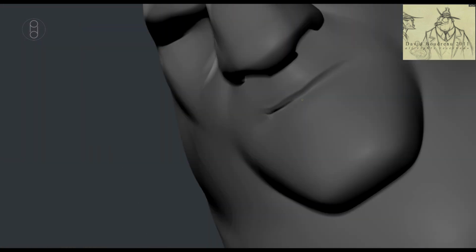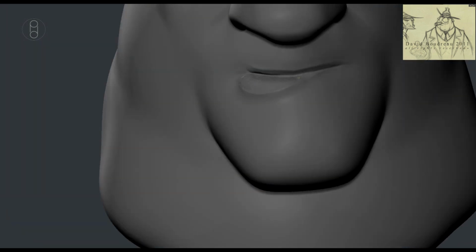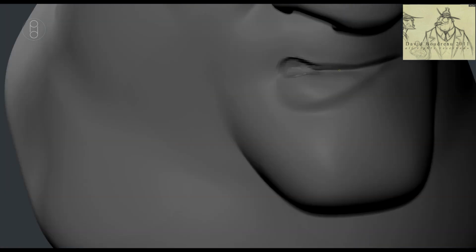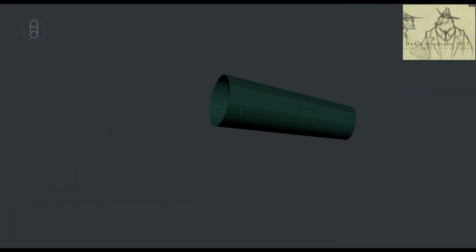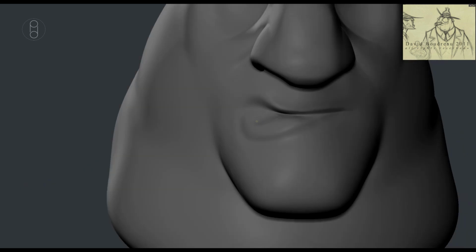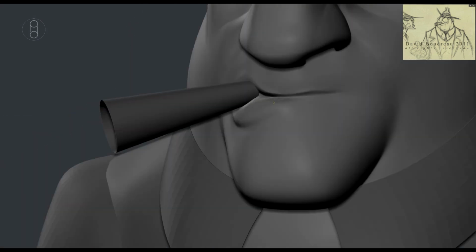So this part, I had to get some reference for this part. I was thinking, how does a cigar sit in someone's mouth? Do I open the mouth a little bit, so maybe I'll see some teeth a little bit, you know? And I had this image of the cigar sitting in the teeth like a cowboy.